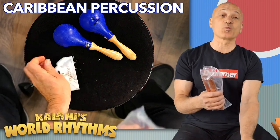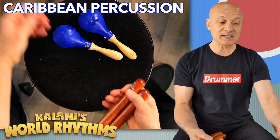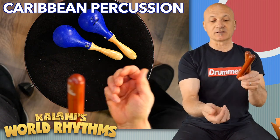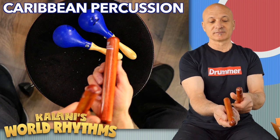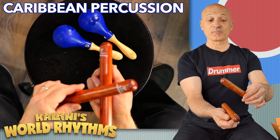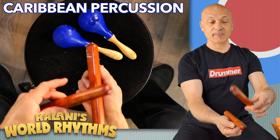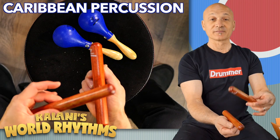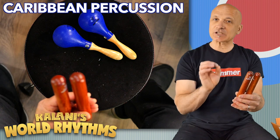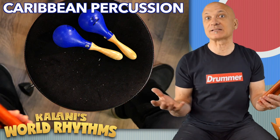Next, our wood sound. Each set has a metal, wood, and a shaker sound or some sort of rattle. In this set, since it's Caribbean, we're going with claves. Everybody knows these. Quick lesson: leave your hand a little bit open, put one on the bottom — the hot dog's not quite down in the bun there — and then strike it with the other stick to allow it to vibrate. These are a semi-hardwood set of claves. I like this for the classroom.